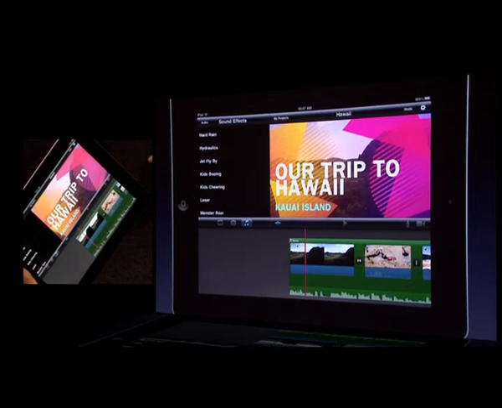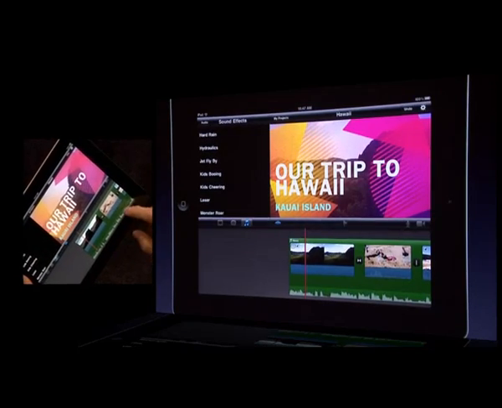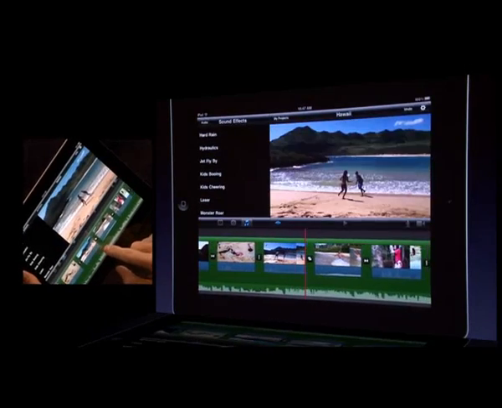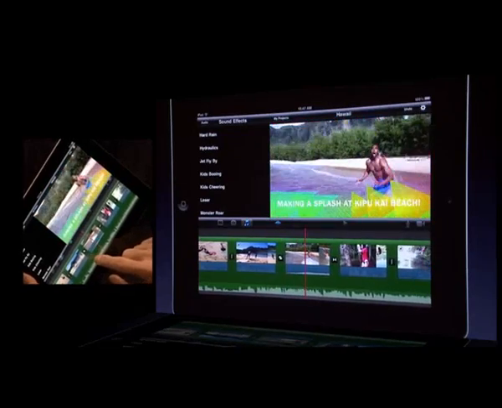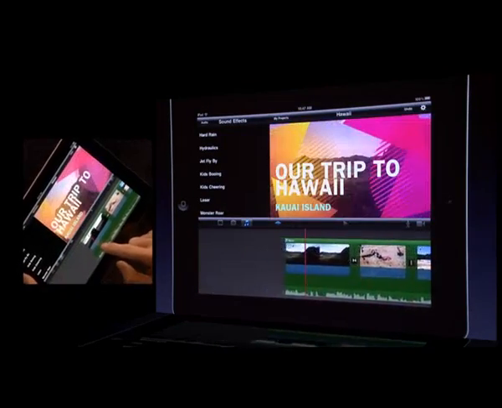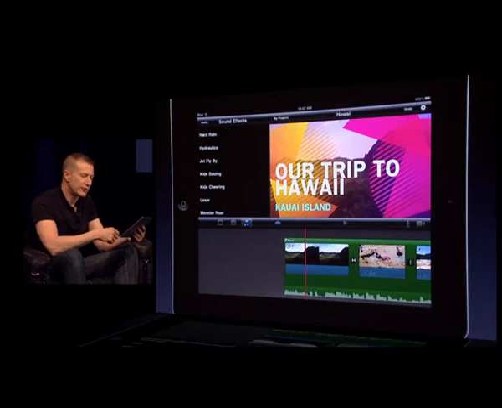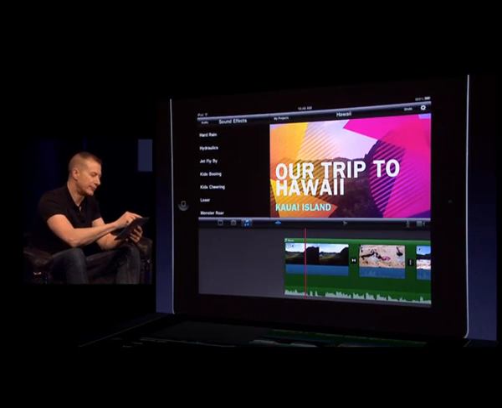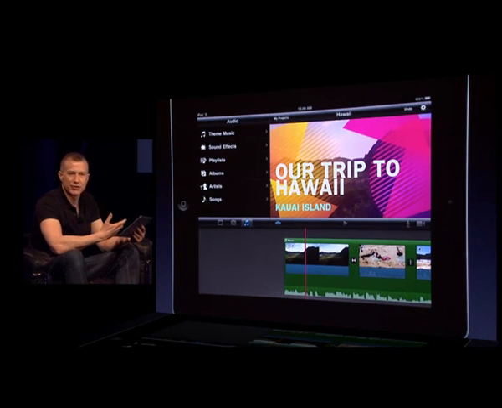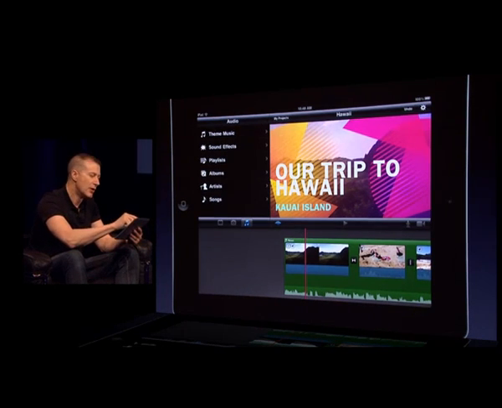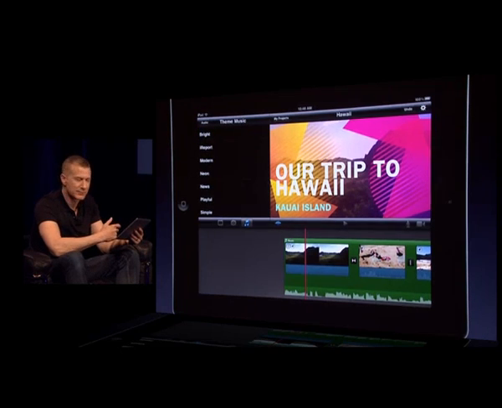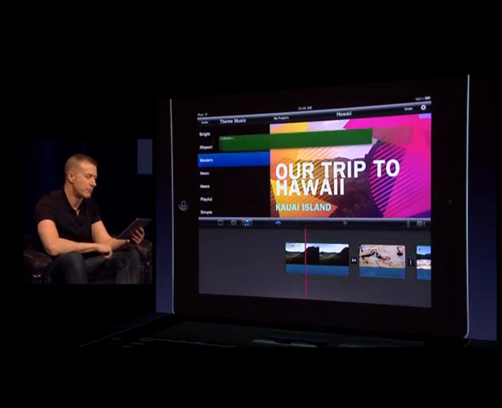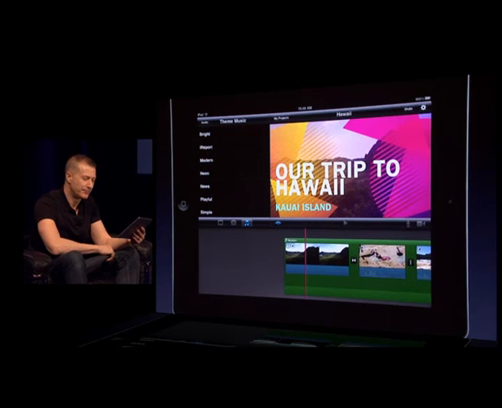When I tap away, you can see the really nice, bold opening title that we have. We also have a great theme transition, really nice lower thirds. The music automatically switched when I switched themes, which is the default, but I can mix and match. So I can go back to my audio bin, I can choose a song from my iTunes library, or I can choose one of the other 8 theme songs for the other themes. We'll go ahead and choose Modern, drop that into the background, and easy as that to change the music.